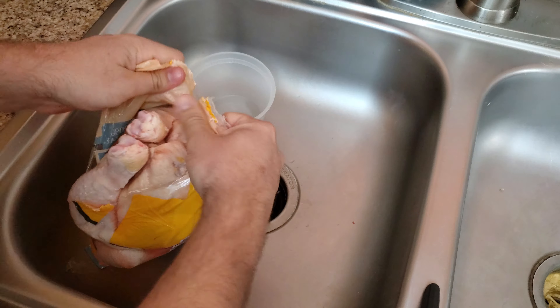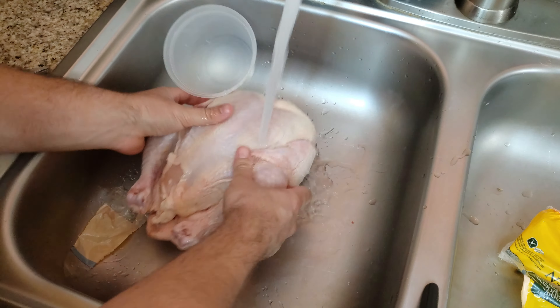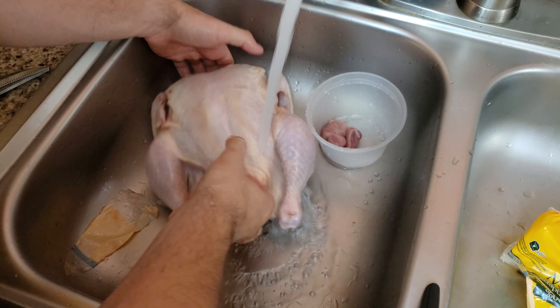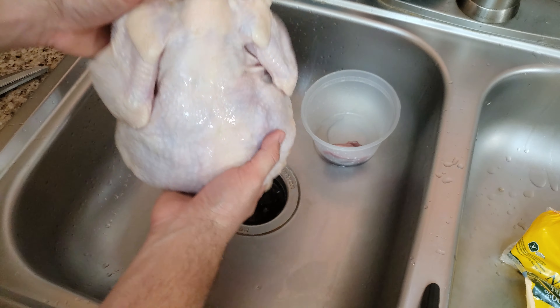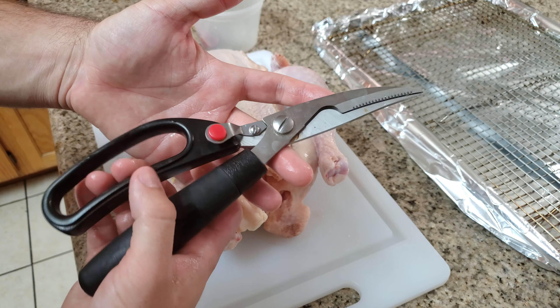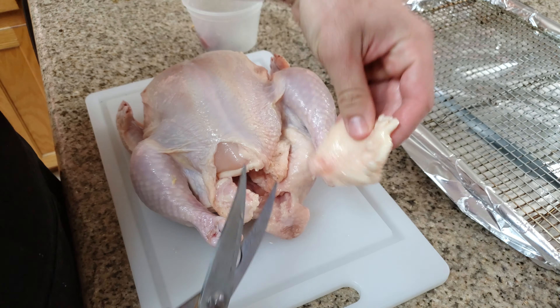Just got a young chicken here. We're going to go ahead and get this prepped and ready to get in the oven. So we're just going to open up the chicken, pull it out, rinse it off, take out all the gizzards and put them in a cup on the side. I like to wash all my poultry and meats. Better to be safe than sorry. So we're going to get poultry shears and spatchcock and trim up this chicken.